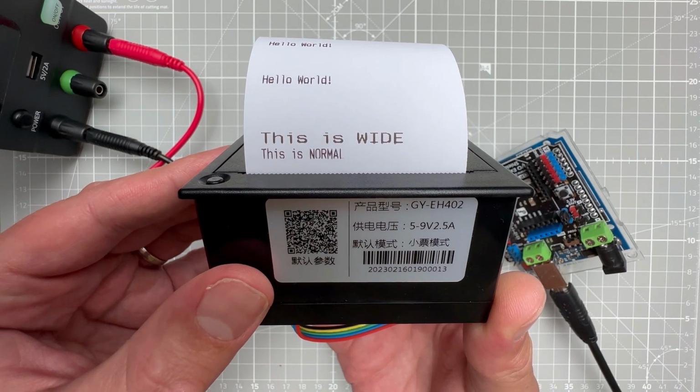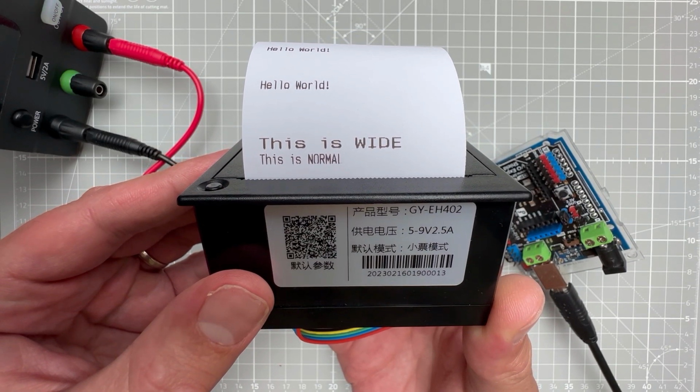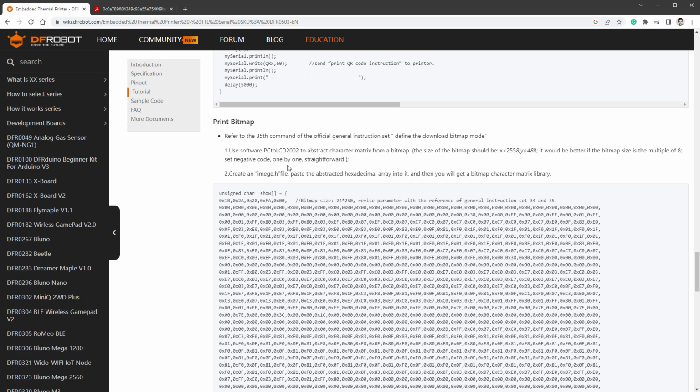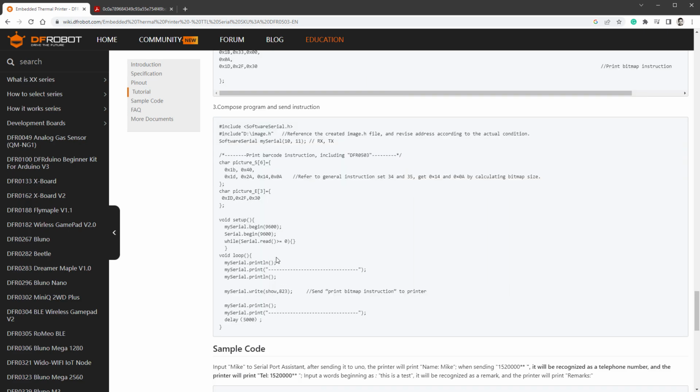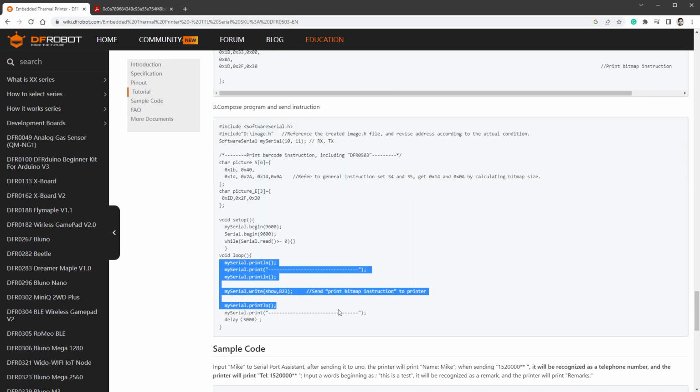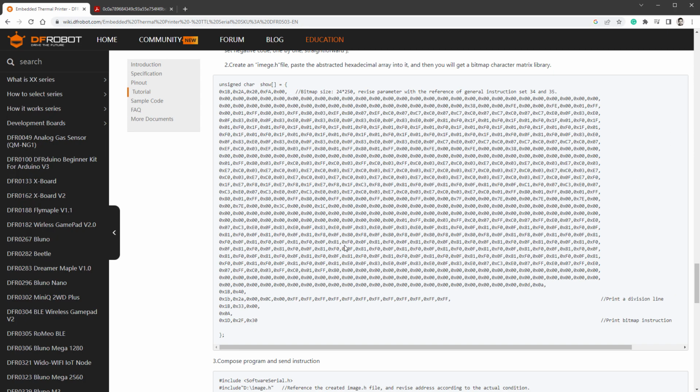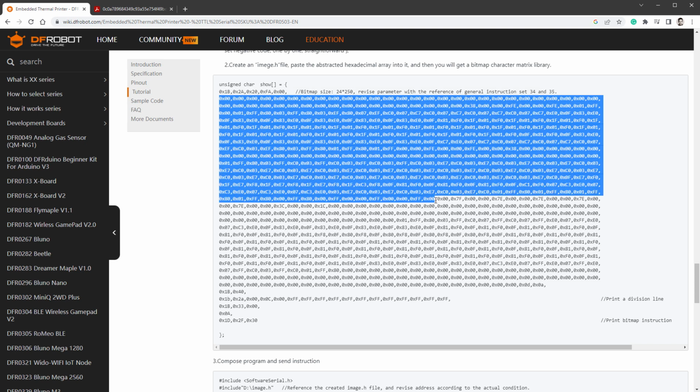But what I'm most interested in is printing some images. There is an example in the documentation called print bitmap. If I look at the sketch file, you can see that the main thing happening in here is writing this show variable, which is defined in an external C file. So this is the show array, and it seems to be a mixture of commands. Those are most likely commands together with the data, so I guess this is the data of the image.